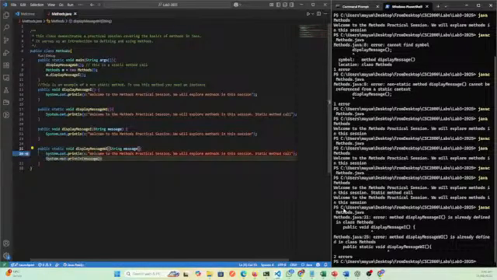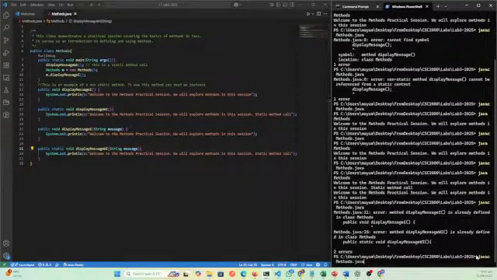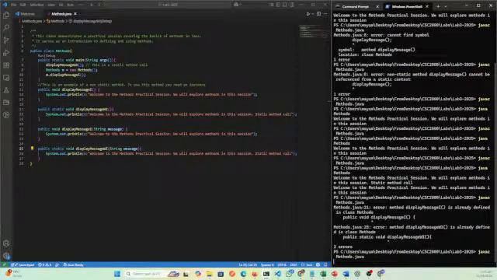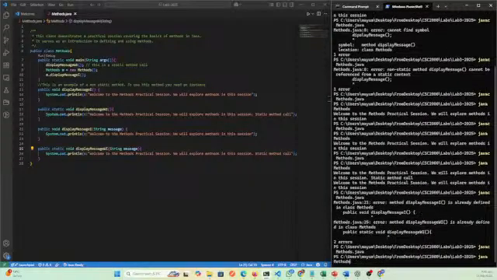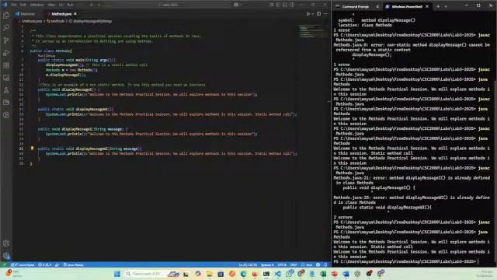The moment that we do that, then if we come here and we say javac methods.java and it compiles, let's run to see if there's a runtime error. There's no runtime error. So these two methods are different in that it's overloading, but this guy gets an argument and this guy doesn't get any argument.